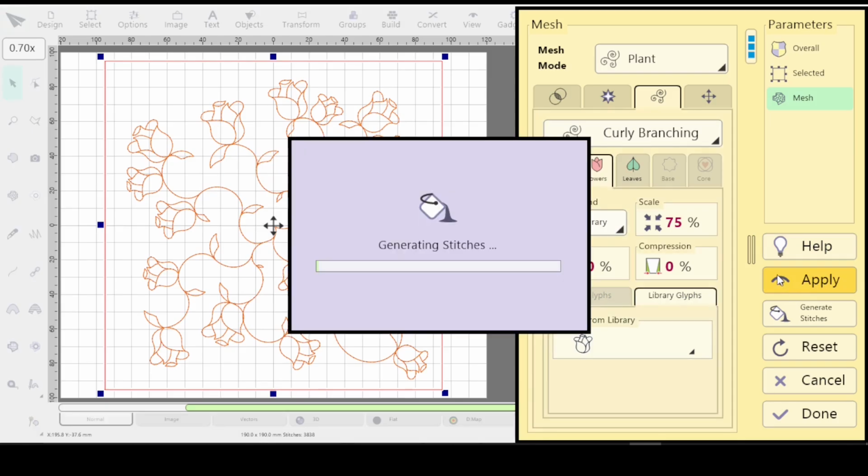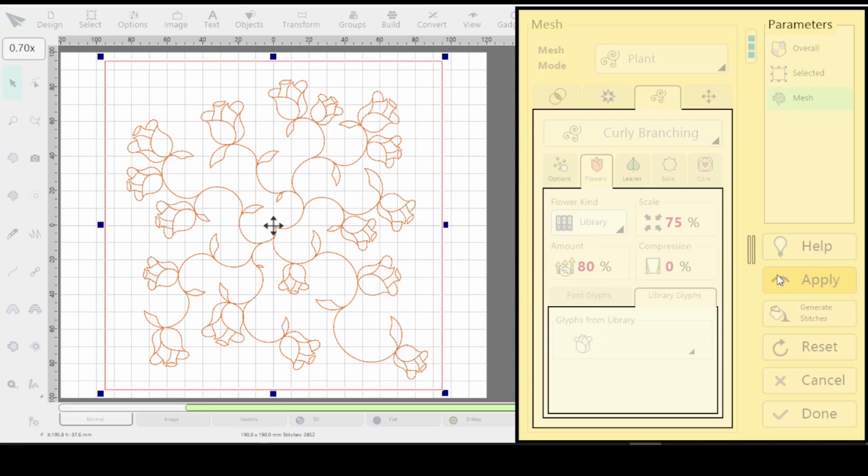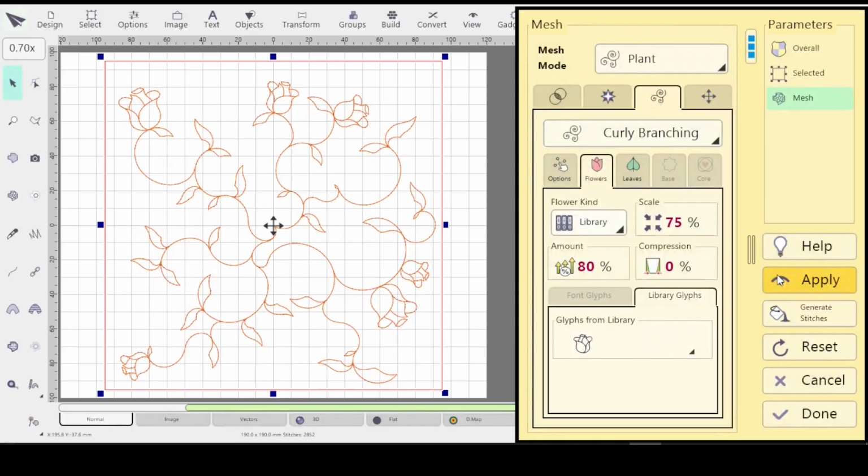I'm kind of okay with the size, kind of. I almost feel like I want them to be even smaller than 75. Okay. So now the amount is less, but it's quite a bit less.